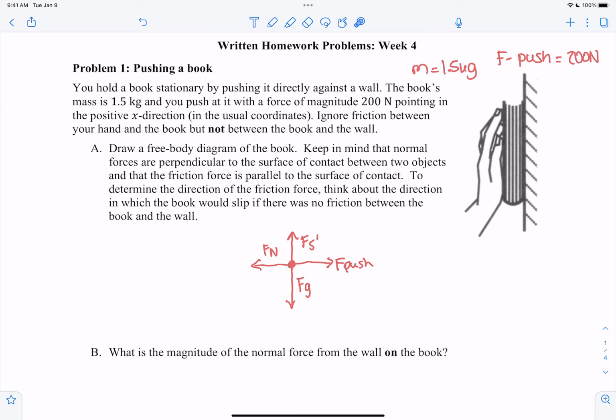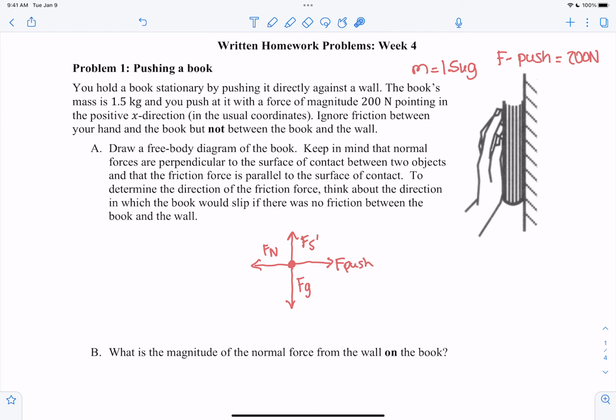Because normal force here is the perpendicular contact force, right? So it's the force that is perpendicular to the contact surface. So if this is the contact surface here, right? Normal force will be pointing to the left in order to kind of give solidity to the wall, right? It's the force that's going to be pushing against the object that it's in contact with, right? To make sure that that object is not going through the wall or anything like that, right? So it gives solidity basically to this wall. So normal force is pointing in the negative x direction.